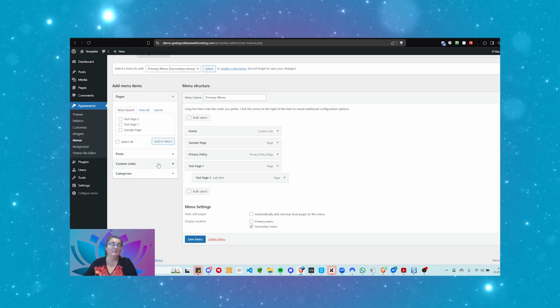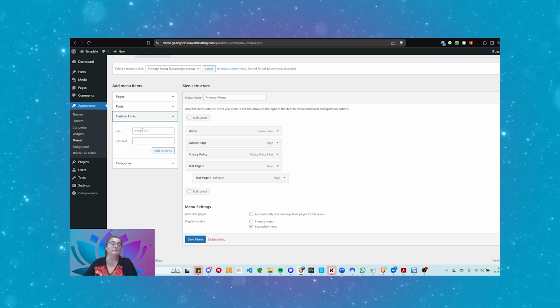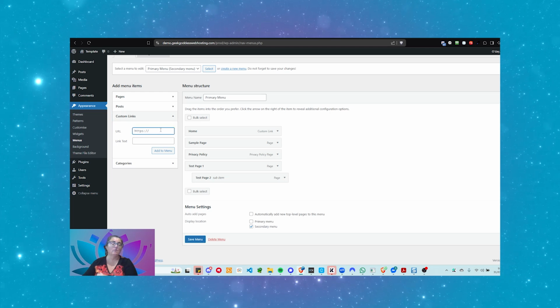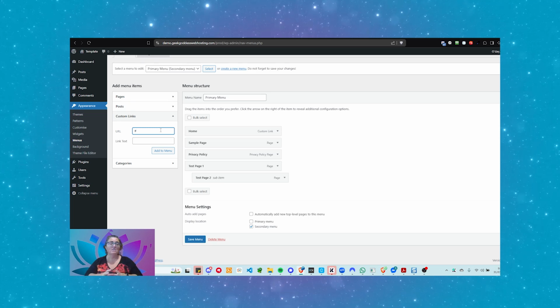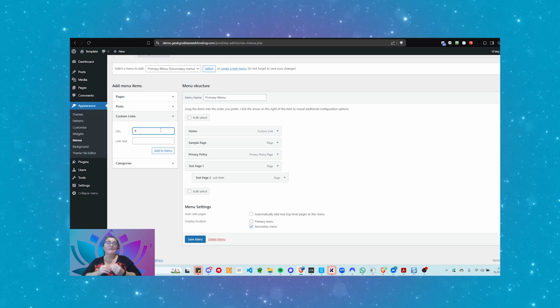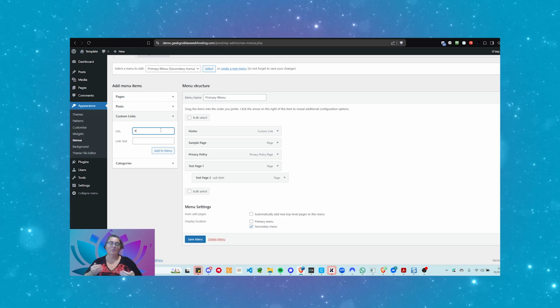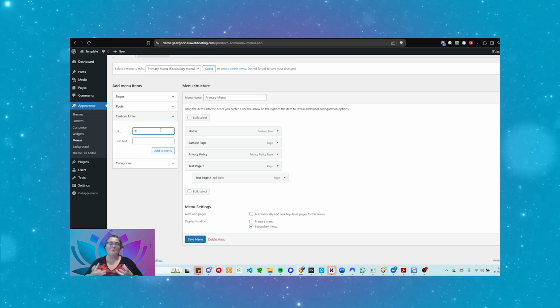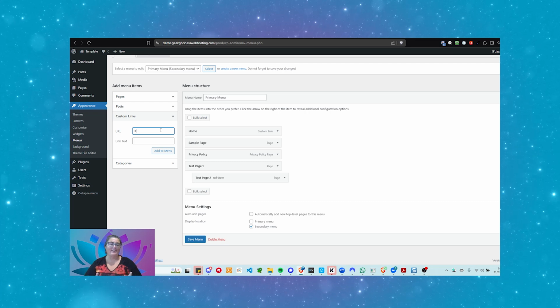So to add a custom link to your website, just click on it. In that URL, if you don't know what the URL is to begin with, you do need to put a hash. The hash sign or the pound sign is a placeholder that HTML, that websites knows that it's going to be a link. We just don't know what that link is at the moment.